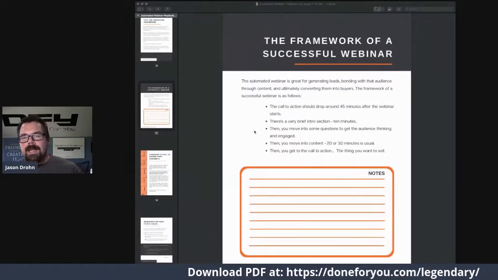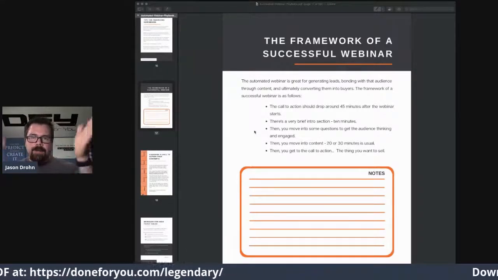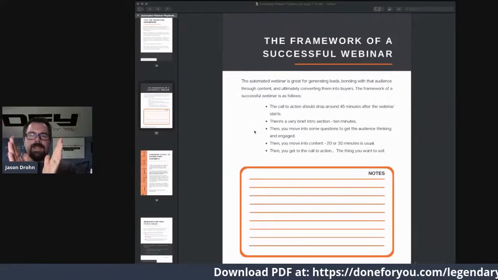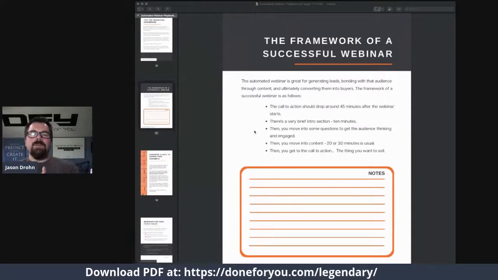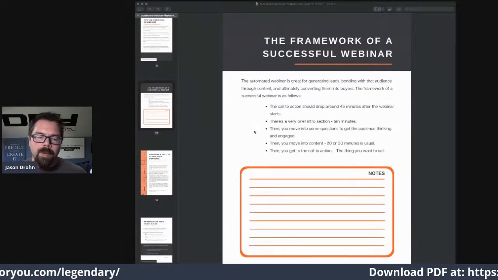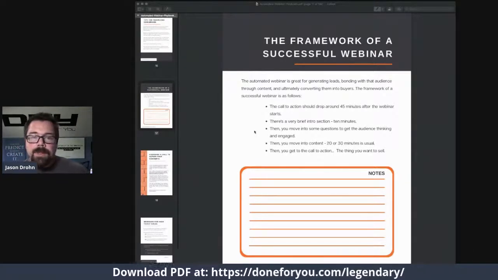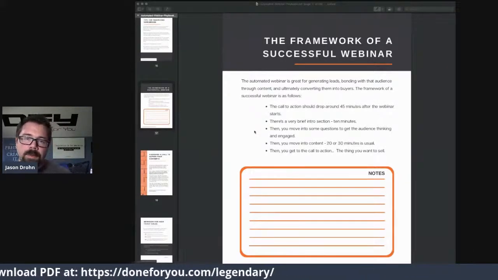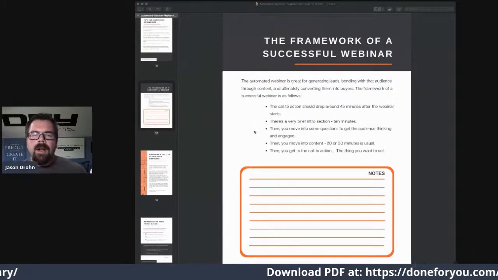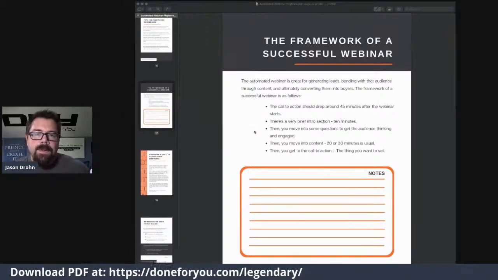And a lot of the time what we do is three successful questions, and they start very broad. You can think of it as a funnel. Start very broad, and then the next question is a little bit more narrow, and the next question is even more narrow, and that last question is what sets up the rest of the presentation. Then you move to content for like 20 or 30 minutes. You talk about your 4-step system or 5 hacks or 6 questions or 6 secrets or whatever. And then you transition that into the pitch. And that's where the call to action comes in.